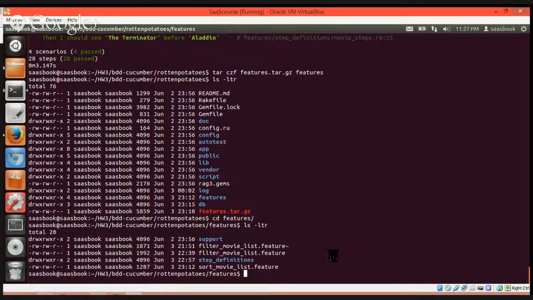step definitions. So these feature files are the Cucumber files that are used by the Cucumber implementation to execute.